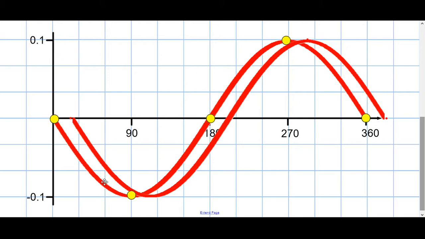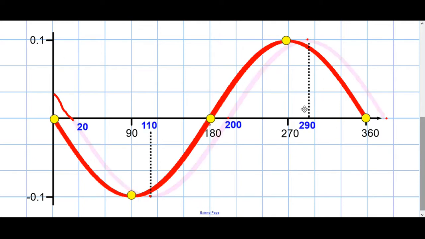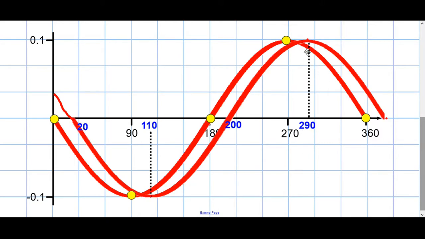Again, the first one should be dotted and faint. This is your new one. And again, make sure you finish it off. You don't need this wee extra bit after 360, just stop it there. But I would continue this up to the y-axis. You can draw it better than that, I'm sure. And then make sure you mark in your values where it's highs and lows, and where it crosses the x-axis. It's 20 forwards from 270, 20 forwards from 180, and so on.